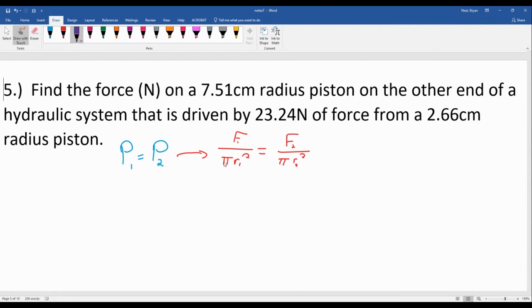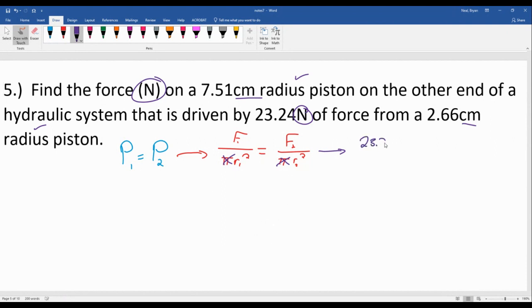Now the nice thing about it is both of these have pi, so we can actually cancel those out. Kind of eyeballing the question, we've got radius compared to radius, so they match each other, and that matches what the formula wants. We've got newtons of force, and we're looking for newtons of force, so that's good. Centimeters and centimeters a lot of times would be an issue, but even if we were to convert this, that conversion would actually cancel itself out and give back the same answer. So we can actually just jump straight in from here.